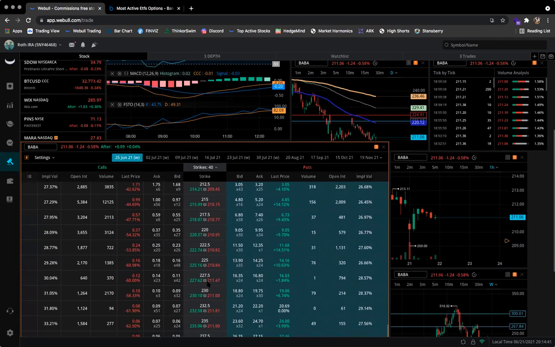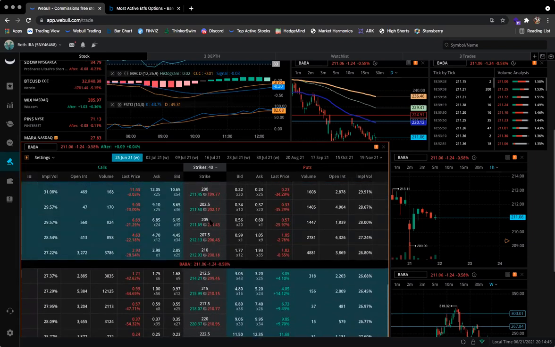Like if Alibaba could make these types of moves, you can do that. Like I said, when Tesla was at 550, I can go buy a 600 call, because I know by the end of the week, Tesla will be back at 600, right? So you can do it on things that move. But if you got something that's been consolidating for a little while, I would not recommend buying contracts like that.